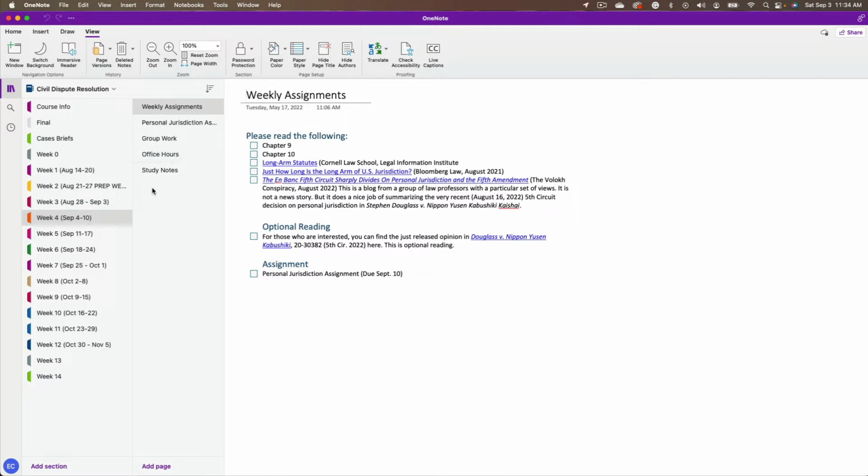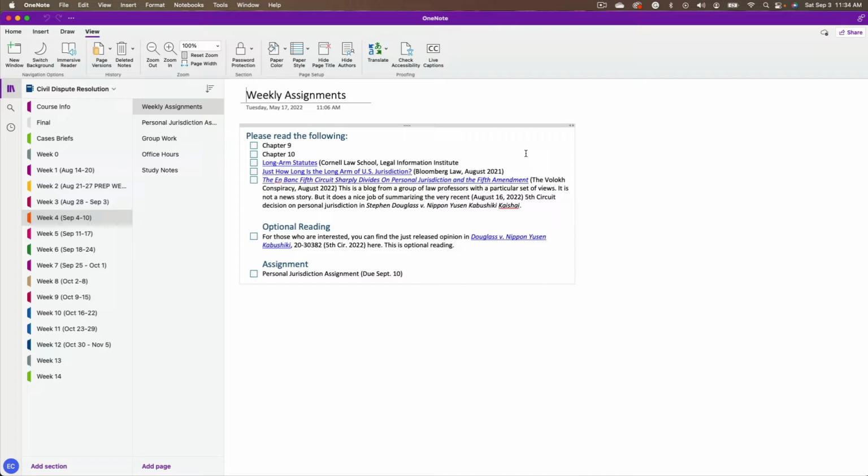One, you can put them into your OneNote, so you can read on your OneNote on your iPad or however you choose to do that. Sometimes you can even do it on your phone. And then you can also make notes and highlight and everything that you would typically do in a standard paper book. But this way is kind of easier to use, especially if you end up copying and pasting, or if, like many of my classes, you have questions at the end of the chapter that you want to go over in group discussion or with your study group. So this makes it really easy to do that.